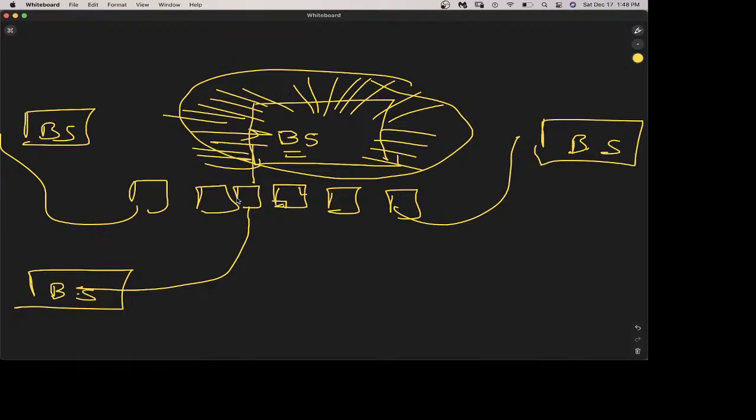You know the ticketing system. If anybody wants to board a bus, that person has to buy a ticket. They have to pay for it. They get the ticket, board the bus, and travel from one bus station to another.